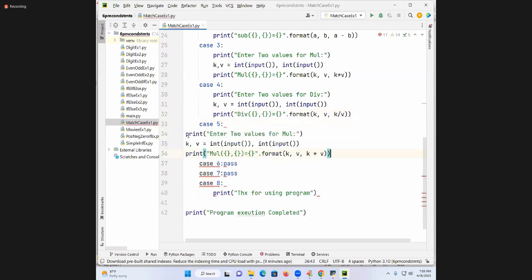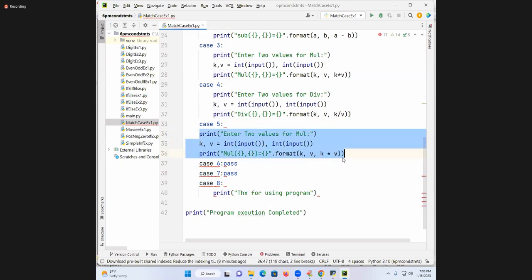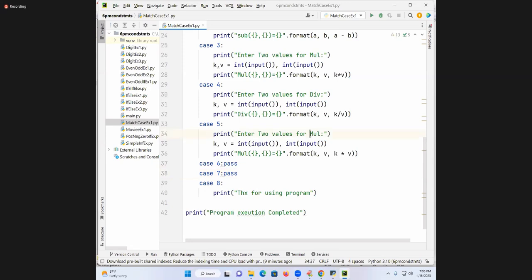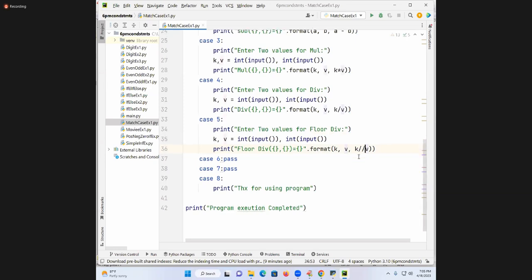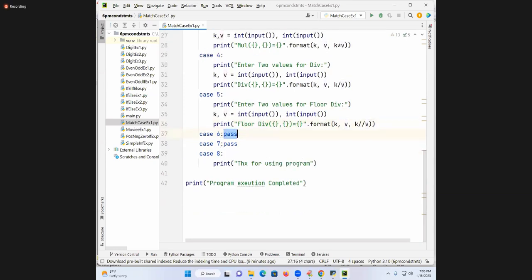Next, I will take another one, floor division. So go to the place. Floor division, I will take it there. I say here floor division. Floor division of, I will apply what? Double slash I will apply. And next I will go for what?